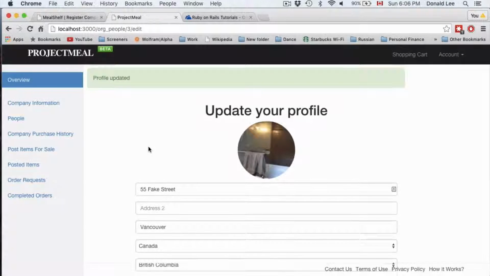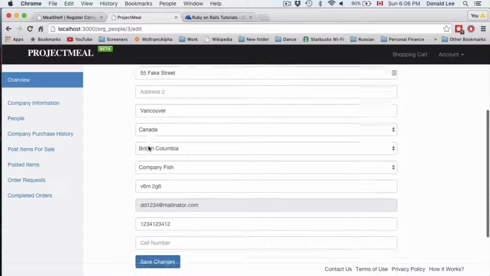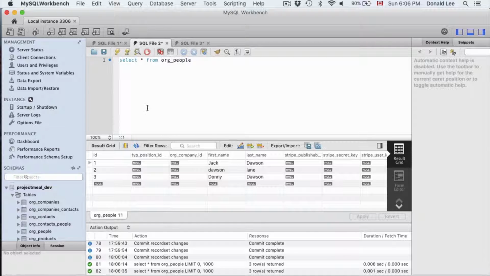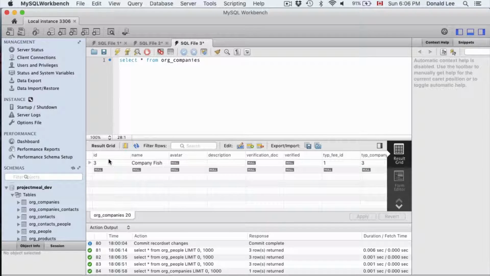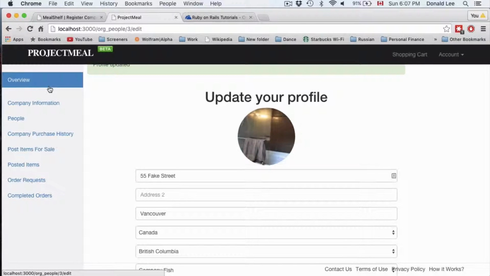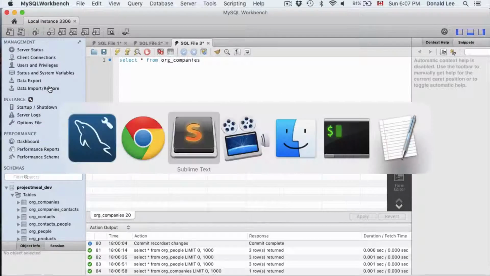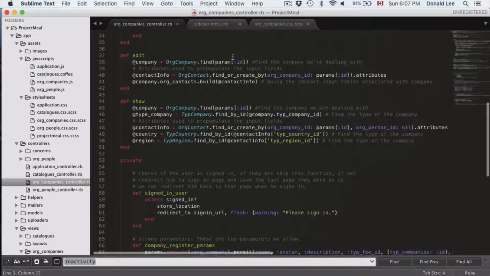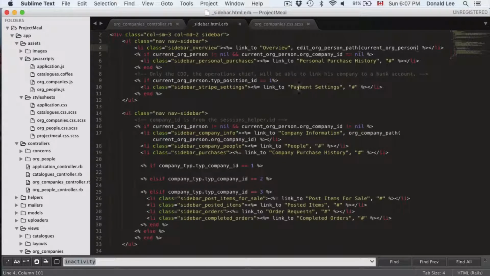So company Fish, let's just save changes to see if changes were made. Okay, so we saved the changes. That's all it took, and all this showed up because now he's part of a company. If we go and click this run sign, you can see that the org company ID is 3, which correlates to the company that we've just made, company Fish with an ID of 3. But still, we know that he isn't the COO. Why? Because the COO would be able to see something extra. He would be able to see payment settings.